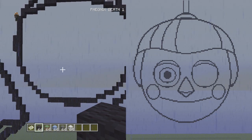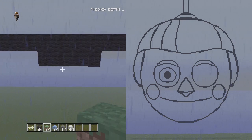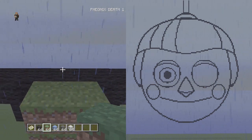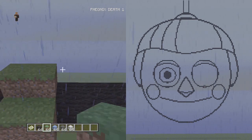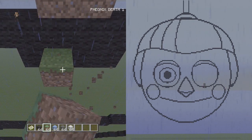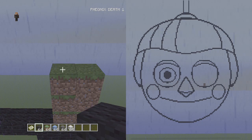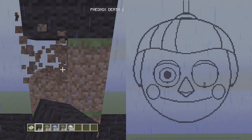Next, what we're going to do is start the inner eye. So to start the inner eye, we're going to line ourselves up right here with the two middle blocks. And just bring it up. So up on top of this, where we have this empty space, we're going to keep extending this up another 3 rows. So 1, 2, 3. So we should have 3 rows floating on top of the middle blocks like this. And on top of these two is where we're going to start our inner eye, or the pupil. So we're going to put 1 black one on top of each of these, and then you can get rid of the dirt blocks.